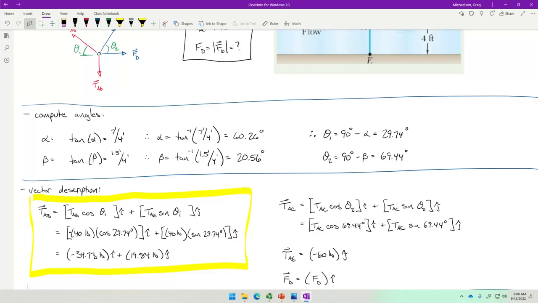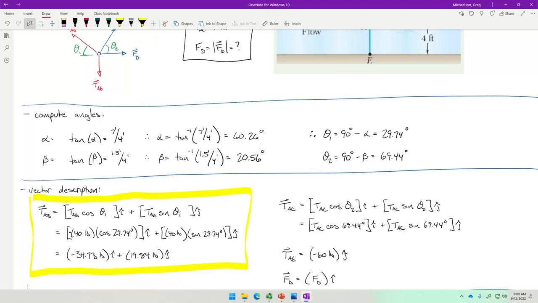Now I want to pay attention to this line right here. Could I have factored out the 40 pounds? I mean, I could have, right? Make sense? Okay, that's my first question. Here's my second question. This vector AB, what is the magnitude of that vector? It's 40 pounds, right? That's the magnitude of the vector. If I were to factor out that 40 pounds over here, what am I left with? I'm left with a vector that has a magnitude of 1, right?